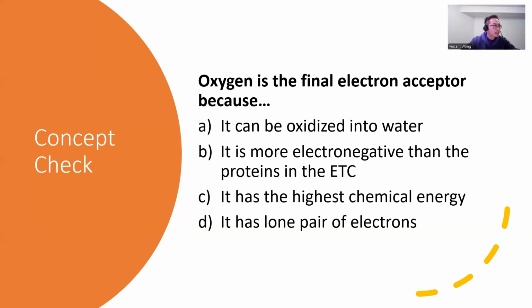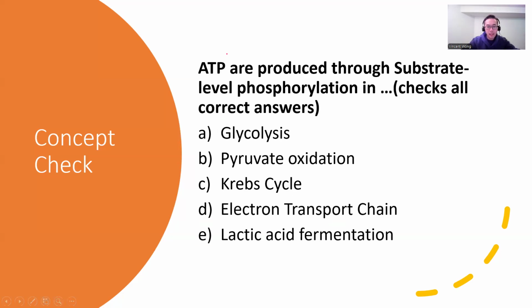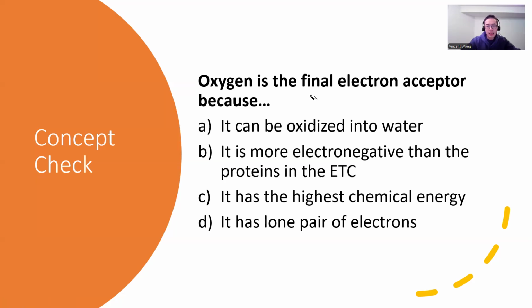All right, about half the class answering, not bad. So a lot of people actually chose A here, and that is not correct because, first of all, oxygen becomes water by picking up electrons, right? And remember OIL RIG that I told you about? If you gain electrons, that is reduction. Reduction is gain, right? So if anything, we say oxygen is reduced into water, not oxidized into water.